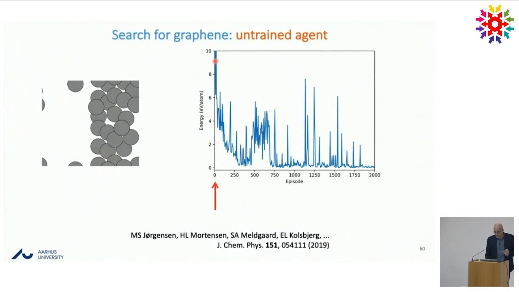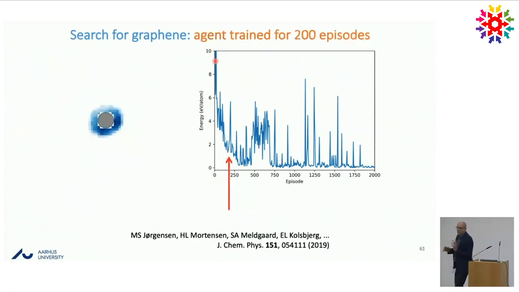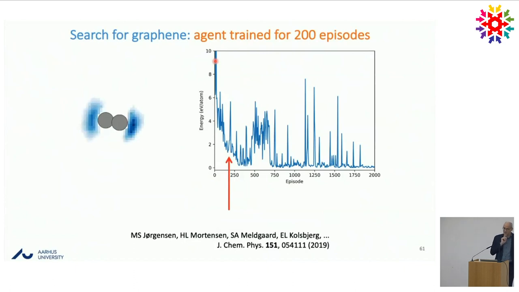And it trains, and it does so for, I think, 200 episodes. And then after 200 episodes, where it has done things like this and improved slightly along the way, it spits out this heat map when it sees the first atom. It says, yeah, you should put the next atom quite close to the first one. And when we do that, it says you should put the third atom at the end of this dimer, and you should put the fourth atom at the end of the trimer, and so on.